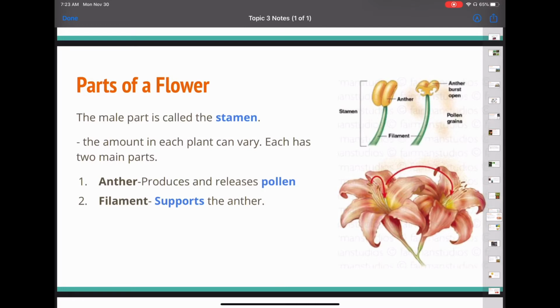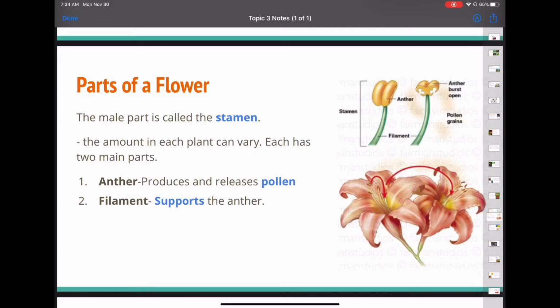So imagine you have a flower with one stamen, so just one pollen producing part. Chances are its pollen is going to end up on the ground somewhere. It doesn't have a very good probability of fertilizing another plant. So that plant's going to die off, and it may never have reproduced and passed on its genetic information.